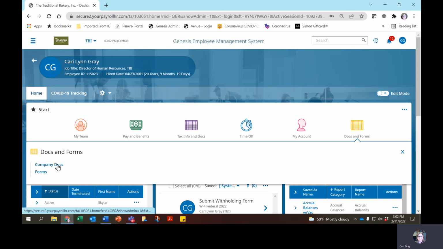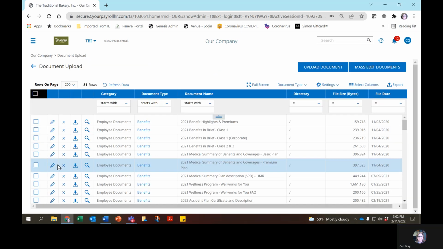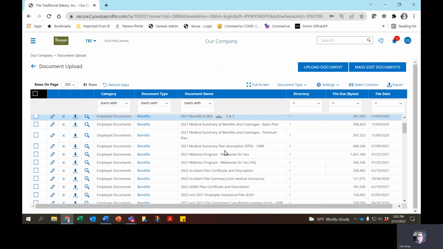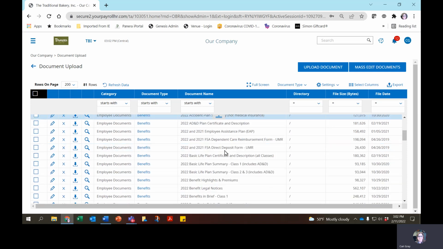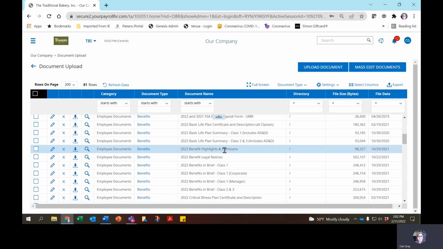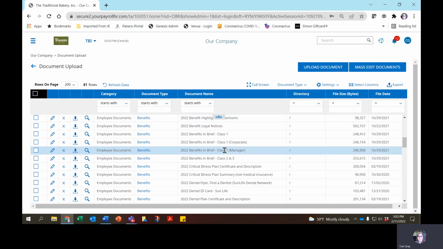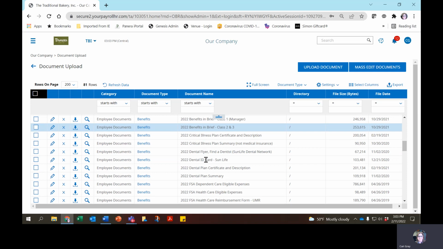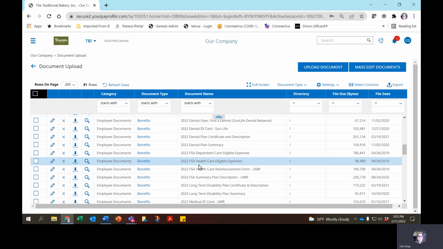The last thing for our employees is the Docs and Forms widget. And these are company documents. These documents are different than what is in ROSNet. ROSNet has forms and documents, but those are for manager use only. So they contain documents like performance evaluations, some of our policies, the disciplinary action write-up form, things along those lines that our employees don't need to have access to. So everyone in the company would like to have access to these documents.